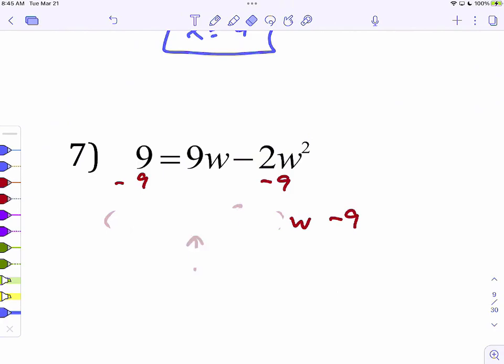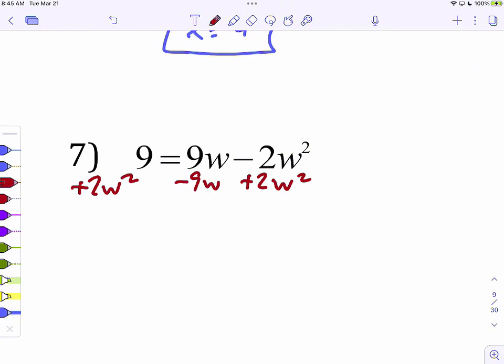You can move everything to the other side. But what I want to do is just deal with that problem from the very beginning. Even though I have to move 2 things, I am going to get the 0 on this side, so this w squared ends up being positive. I want the squared term to be positive. Now I got rid of this and I got rid of this. That's why that side's 0.